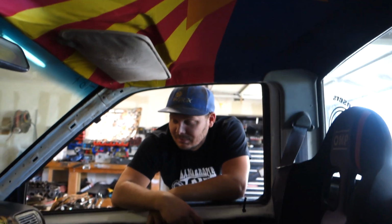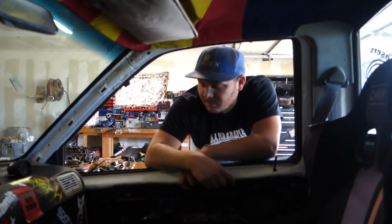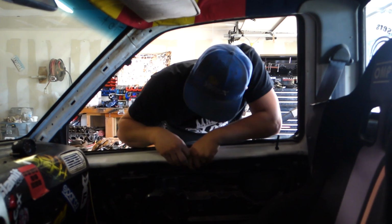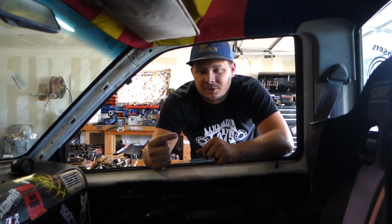It's pretty dope. Anyways, Microsquirt has a Bluetooth thing that you can attach to it. Does it just plug into the box? Yeah, the Microsquirt it plugs into. I don't know if Megasquirts are this way, but the Microsquirt has a headphone jack. Like a 3.5 millimeter headphone jack? That's how you hook it up to a computer. You plug this in and it goes into a USB and you plug that into your computer and that's how you talk to it. Well, whatever they make works. A Bluetooth controller plugs into there and it allows you to Bluetooth to your phone or to a tablet or to a computer or whatever. That's pretty rad.